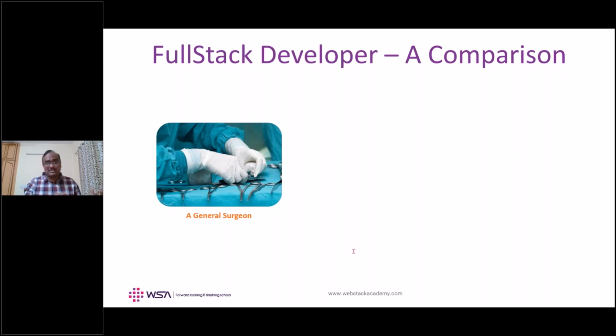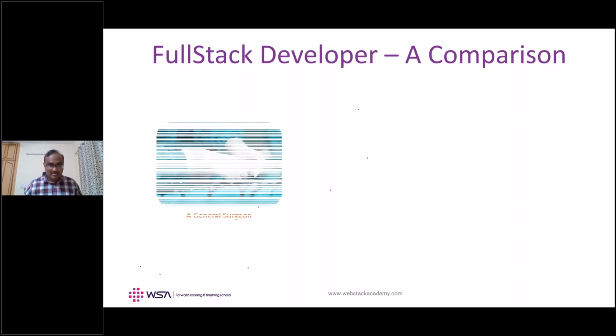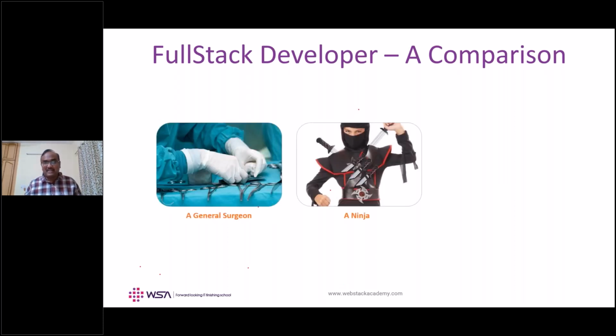You can compare a full stack developer to a surgeon who can do a variety of surgeries. That is one way to look at it, right? The second way to compare is something called a ninja. Ninja warrior, people say, is trained. There is a huge description about ninja; we just want to go and type ninja, right? A ninja can handle various types of attacks. He has various equipment or various weapons with which he can handle various types of risky situations.